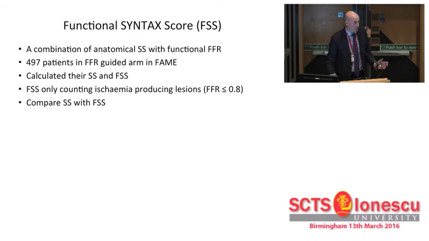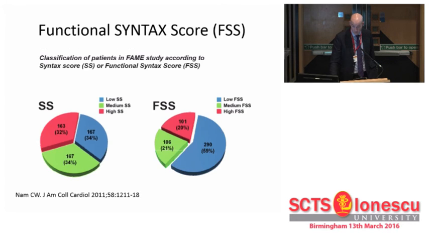And in the FAME study, there were 1,000 patients and approximately 500 had FFR-guided PCI. They calculated their syntax score, but also their functional syntax score. And the functional syntax score is the syntax score, but only counting lesions which were producing an FFR that was less than 0.8, so i.e. significant. And you can compare that with the syntax score with the functional syntax score.